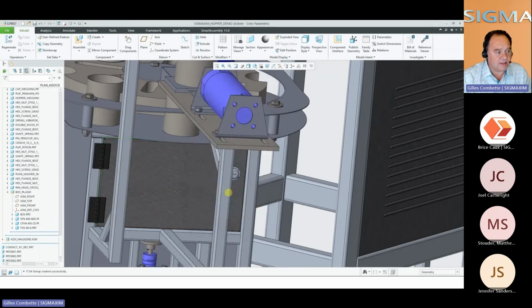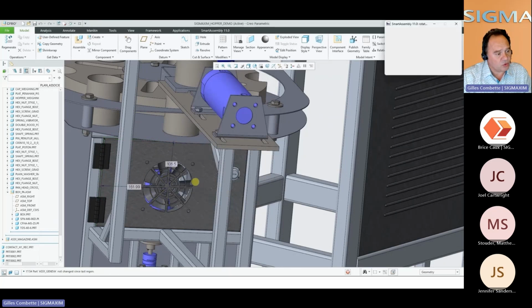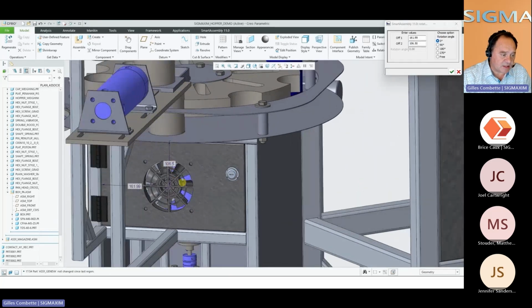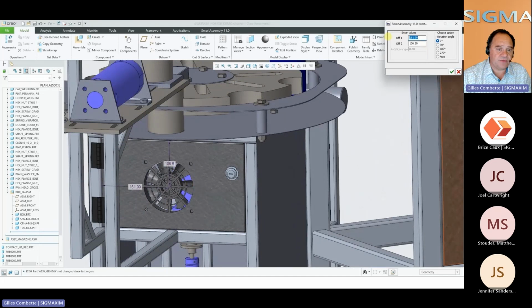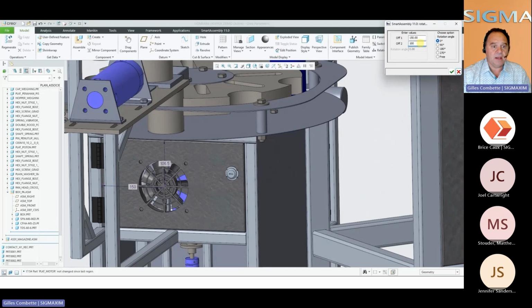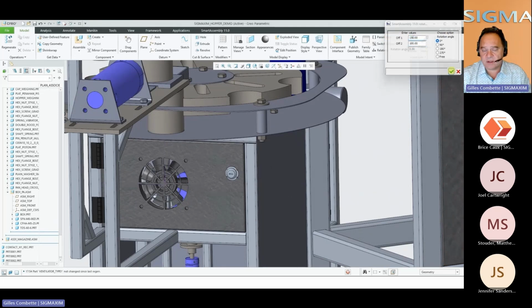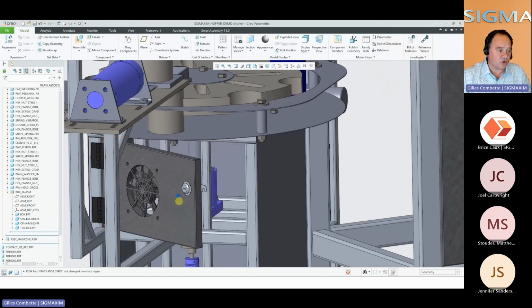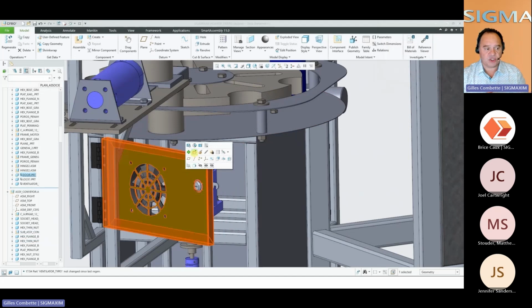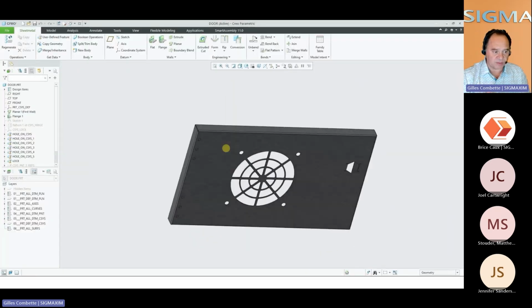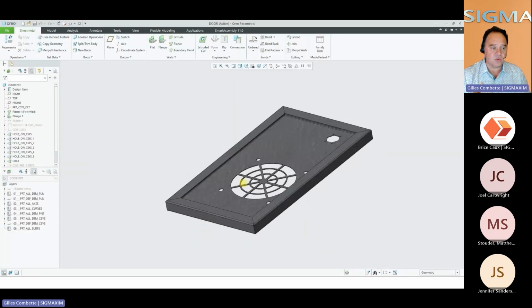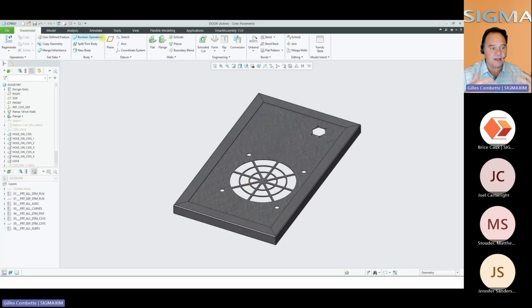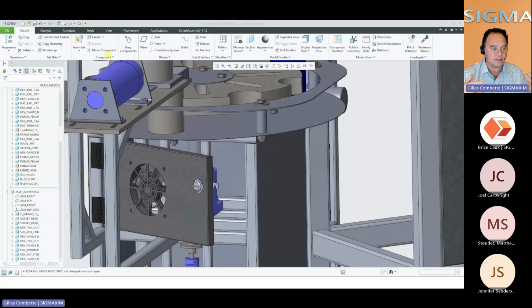You're probably using ventilators. And if you're using ventilators, you probably need to generate those kind of specific features, specific places to let the air flow in. So again, this is fully controlled, whatever the standards you're using are, if they have some impact on the sheet metal, on the part, on the models. And by the way, I'm mentioning sheet metal today because we are only focusing on sheet metal, but everything I'm saying applies as well to any kind of solid model, any kind of assemblies, any kind of sub-assemblies, etc.